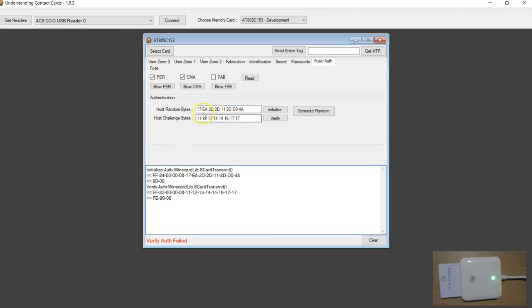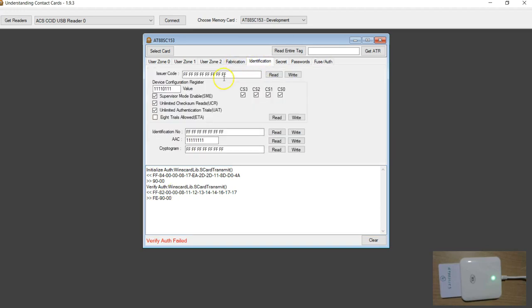Now we know that the card will use this random number, it generates the challenge, and the challenge should match with what the host has sent. Because we are 100% sure this is not the correct challenge, the card is telling us here that authentication has failed with the value FA.